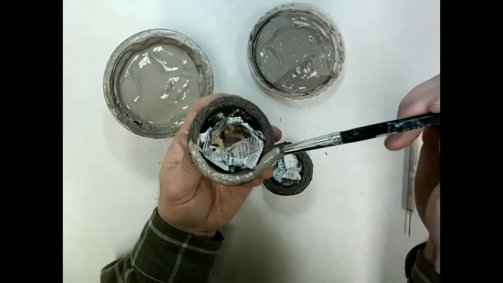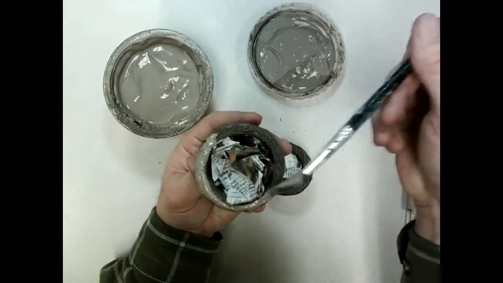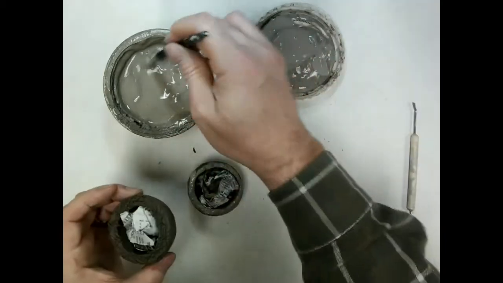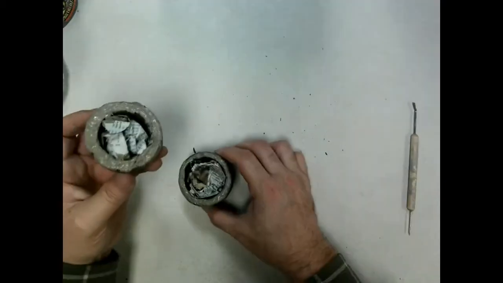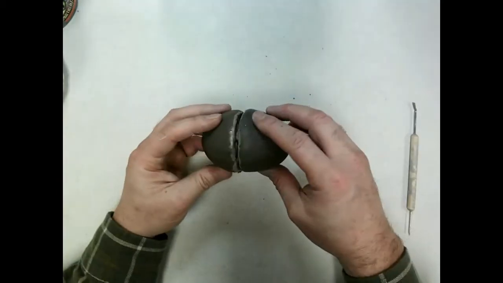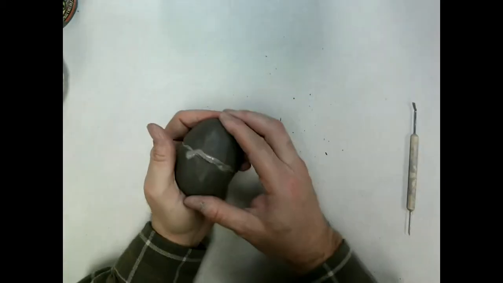That would mess up my score line. So I'm just going to dab it on the surface. Do that to the other piece. Now I take my two pieces and I put them together. I press them together like this.